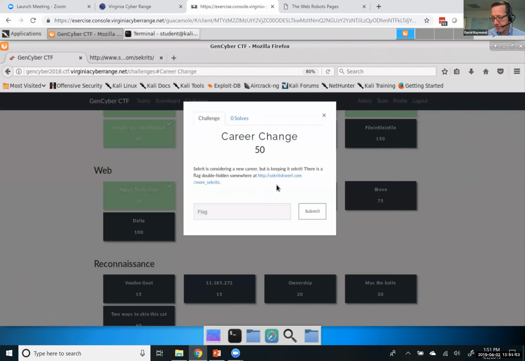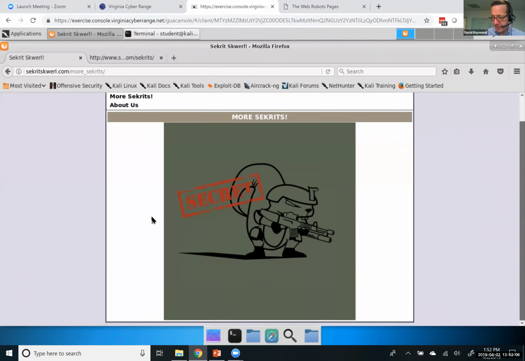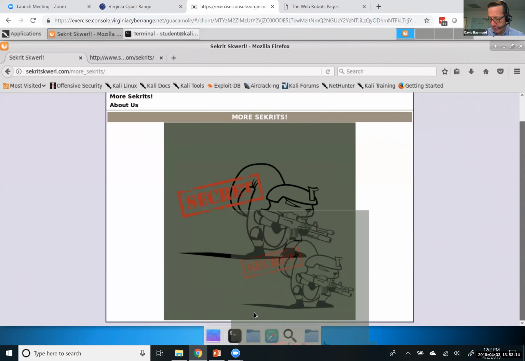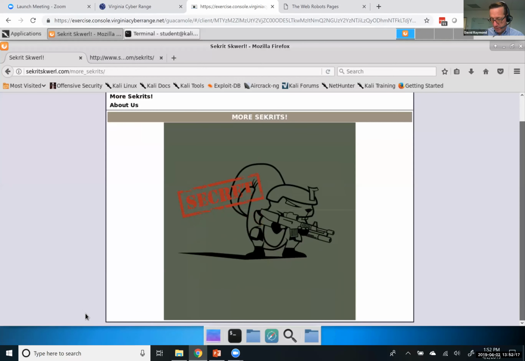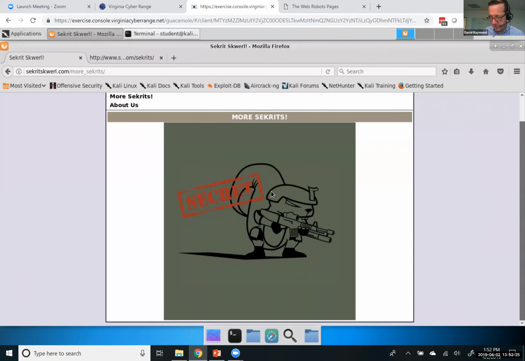Okay, this is on the Secret Squirrel website. There's something hidden here, and again, it's one of these things where you don't see anything amiss. So what could that be? I'm going to do some highlighting here. Highlighting doesn't show me anything. And so maybe I want to look at the page source. So how do I look at the page source? Well, I can do my developer tab thing.